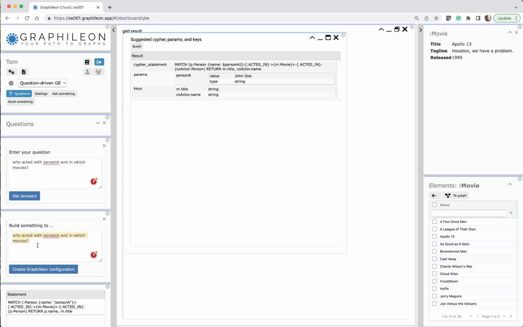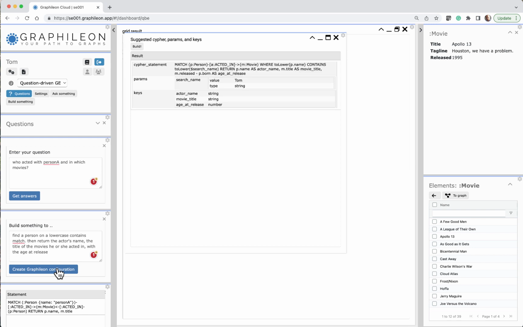Now let's make it a little bit nicer, where the person can be found based on a combination of lowercase and contains, and I want other results, so that I can really have the information that I need to build a form and decide to which UI the output should go. As you can see, GPT has updated the Cypher statement now with the toLower and contains.